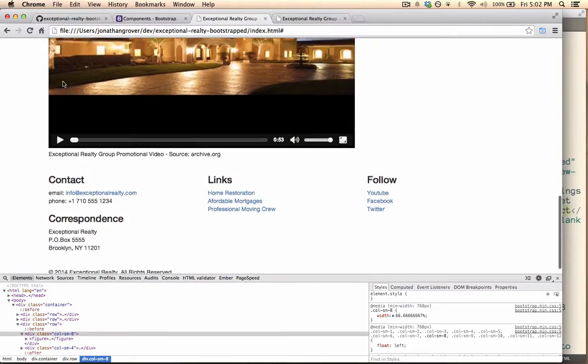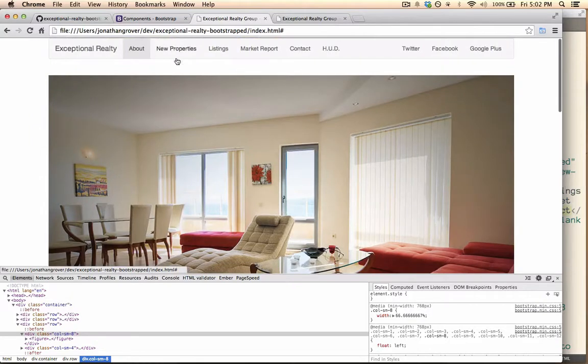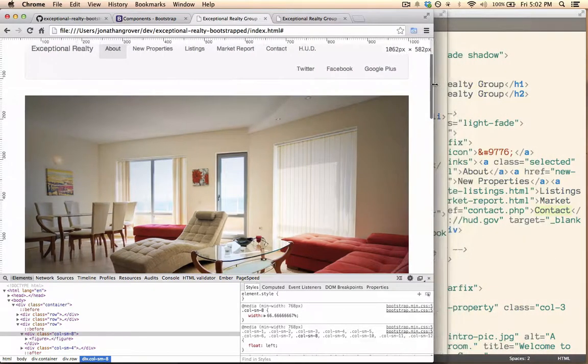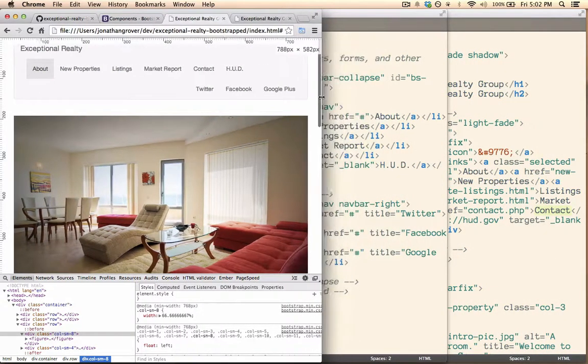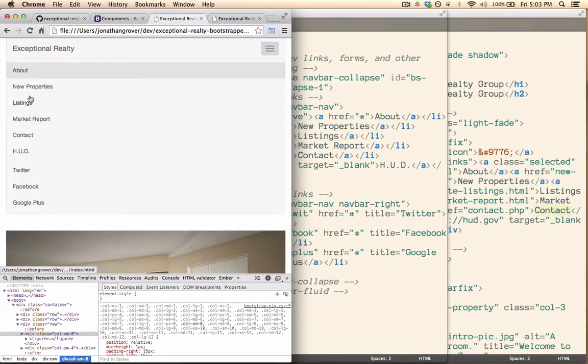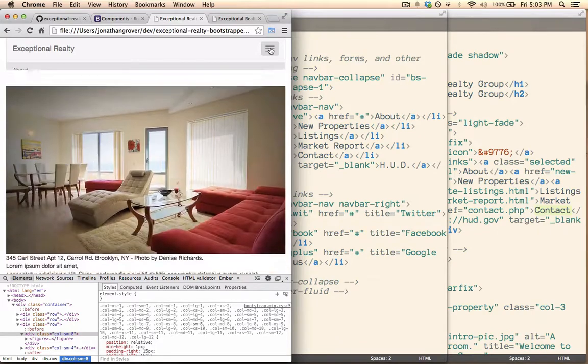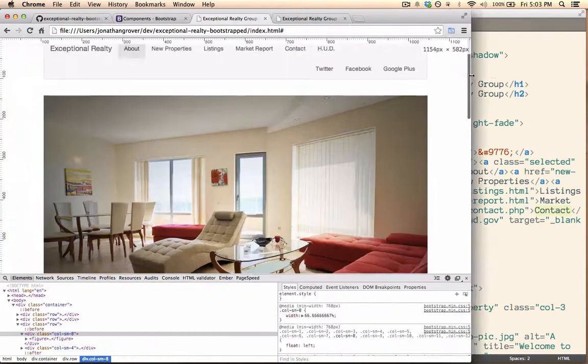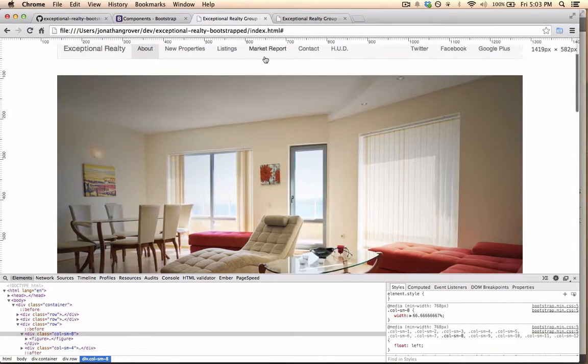So we have our page laid out, and we have our navigation bar at the top of the screen. One cool thing about this is that this is responsive, and if we bring this guy in, what's going to happen when it gets smaller is it will start to stack like that. And then eventually it will say just Exceptional Realty here, and we get a drop-down menu with all of our different links automatically like that on mobile devices. Okay, so we can come back and tweak this a little bit later on, but for now that's pretty good.